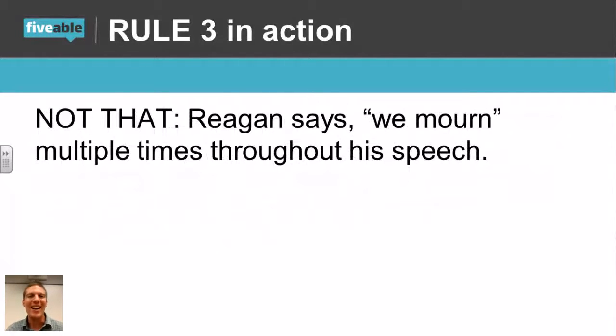It's actually when and why he uses them, right? Think about it this way. I talked a couple weeks back about what's worth writing about. I said, think about the audience and what would impact the audience the most. And then I said, if you see something happening repeatedly, it's probably worth analyzing. The author's doing that deliberately. Well, in Reagan's speech, he says "we mourn" multiple times. So this writer who says Reagan says "we mourn" multiple times has identified what's worth writing about, but by not placing it into the context of the work, we're only going to be able to get so far.